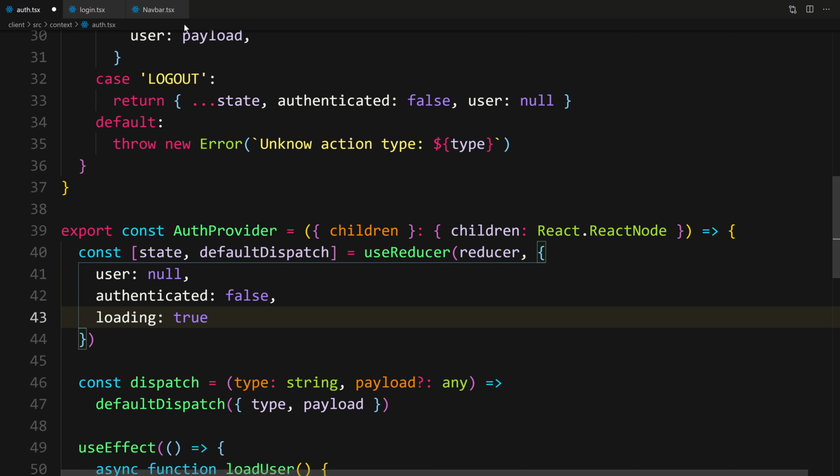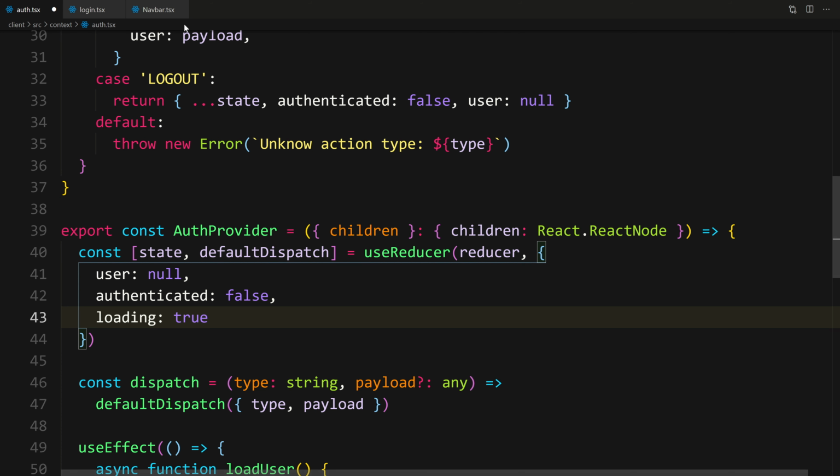Sweet. Before I close off this video, there's this little issue that I want to address. If you go to the login page, wait, am I logged in? Okay, let's log in. Okay, let me demonstrate this properly. So when we're logged in and we go to the login page, we're still able to access it, which kind of doesn't make sense. If we're logged in, when we get here, it should redirect us to the home page.